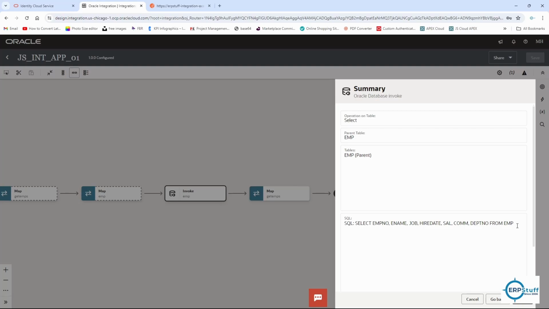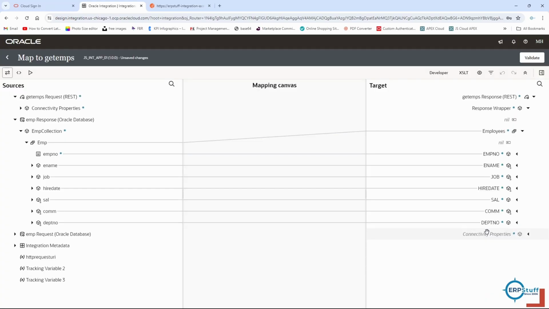Then here we did mapping. Let me show you this mapping quickly. Okay, this is showing a mapped one, right? So just expand it on both sides. Since it will return more than one, even this group I had to map, because this is the header or group, because let's say employees will have multiple employee rows. So that's it. Now let's try.